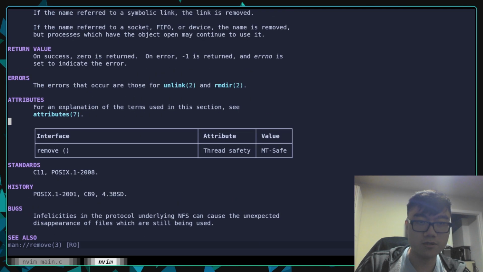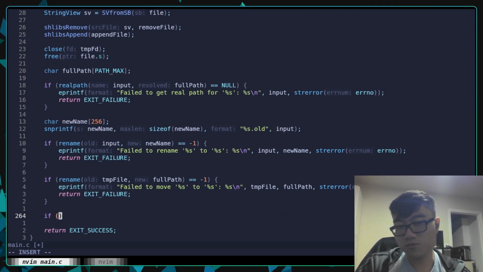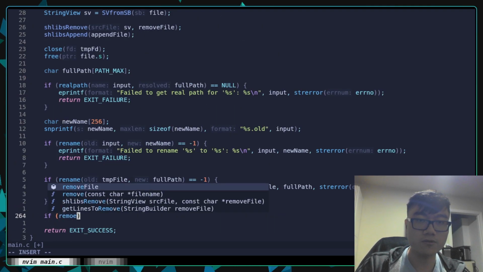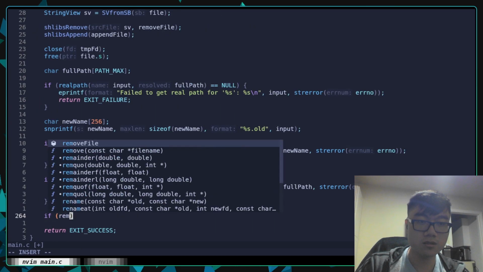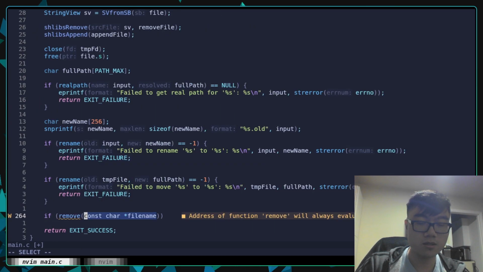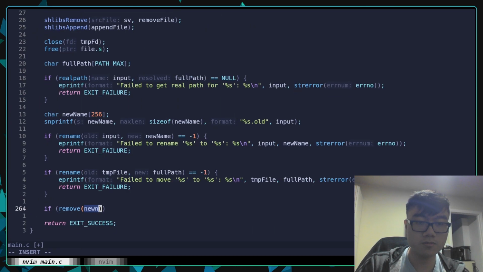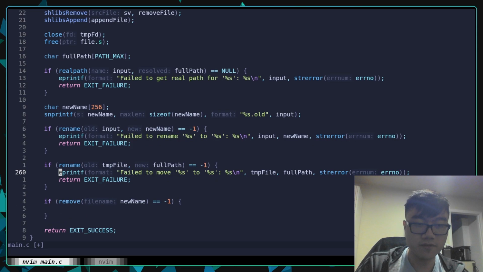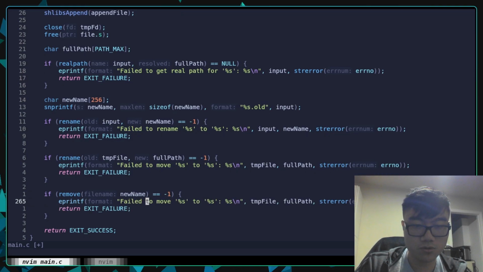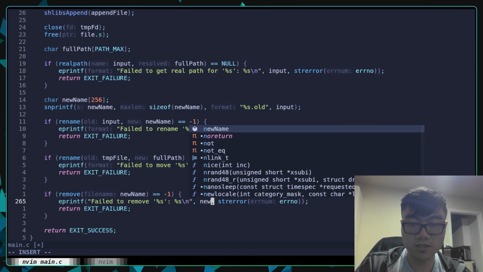Error returns -1. Okay. And then we remove a -1, yeah. A new name. And if that fails, failed to remove the new name, I guess.